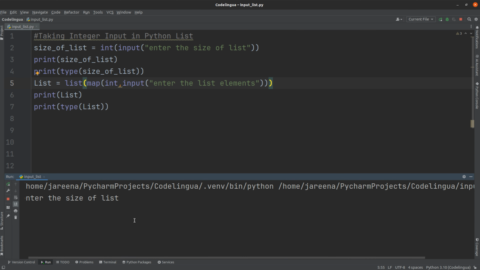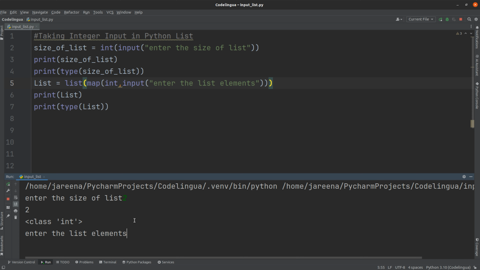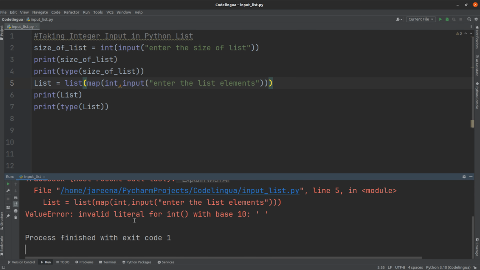I'll provide the size of the list as 2, and the list elements as 1 and 2. Let me enter again, and here you can see we still got an error: invalid literal for int with base 10.